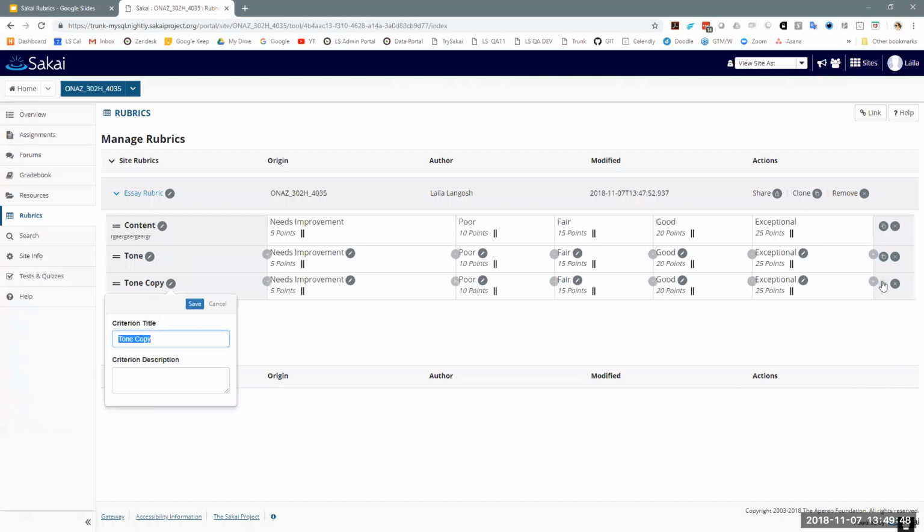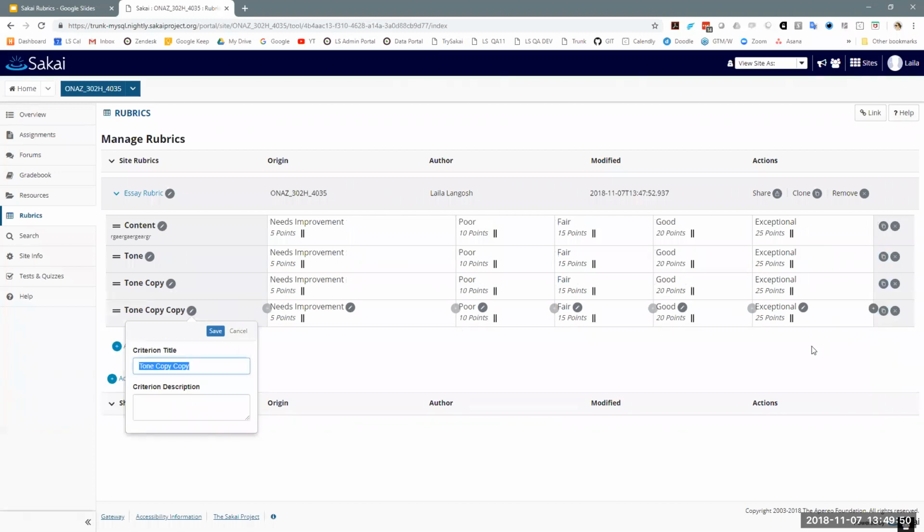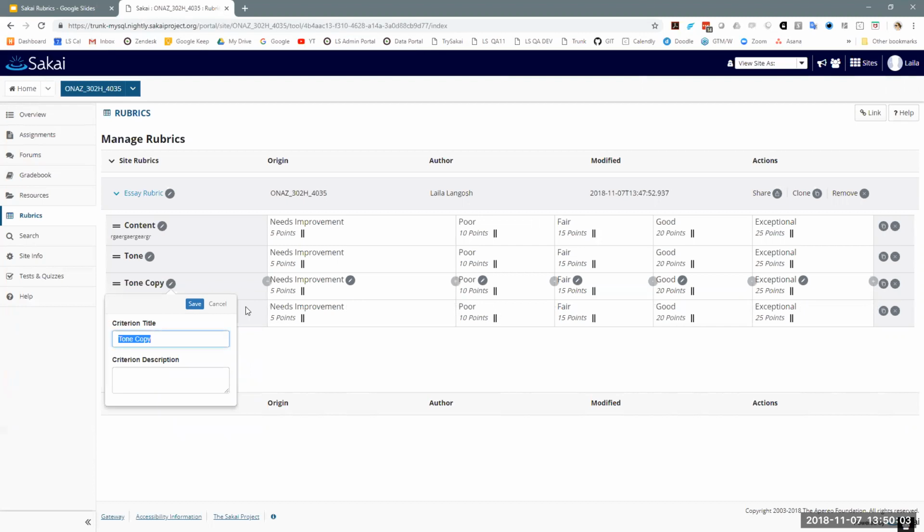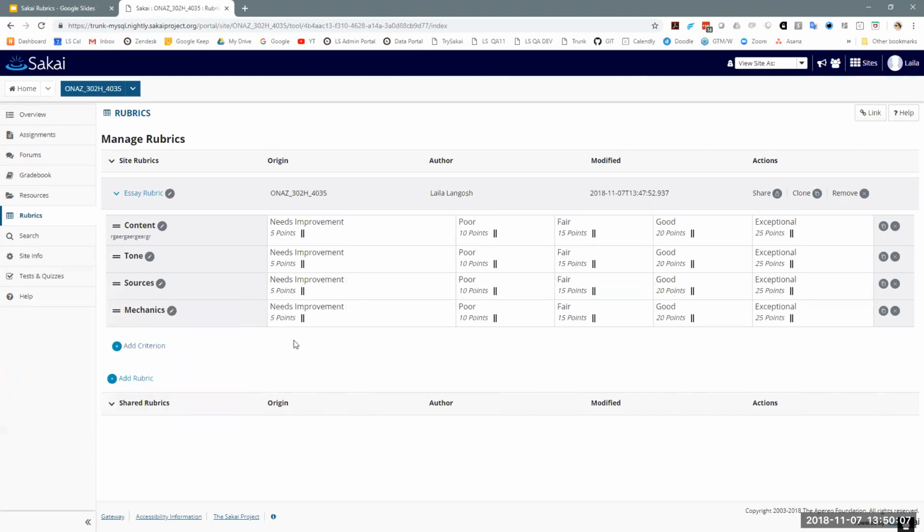Let's say it's a 100-point rubric, because my points here are going to map to the points of the assignment. So we'll do mechanics, and we'll do sources. Those are my 3 different areas of criteria, and I can adjust these independently if I want.